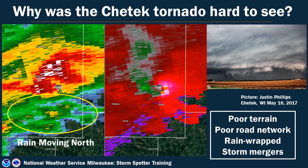You can see where the tornado was located, and look to the south and to east of there. You see a lot of precipitation on the radar, and unfortunately that just made it really hard for spotters to get close enough to actually see anything. In the top right portion of the screen, we got a picture from someone looking right at where the tornado was at, and all you can really see is rain coming down from the clouds.